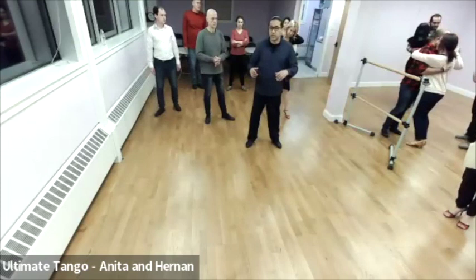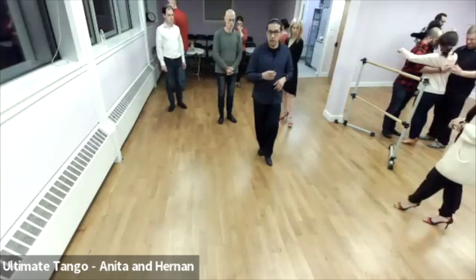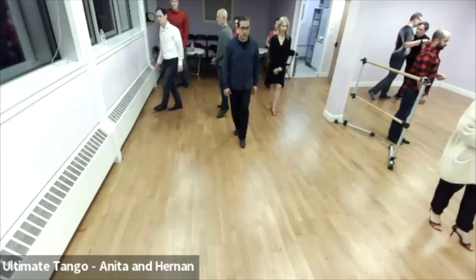So we're going to do a lapis, and one, two, three, four. One, two, three. All right, then we're going to walk up. Then we're going to be back. Right. We're going to go and start with the left leg. Lapis one, lapis two, lapis three, walk four, lapis to the side.